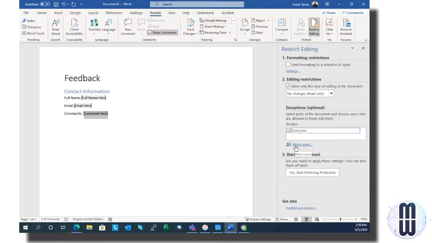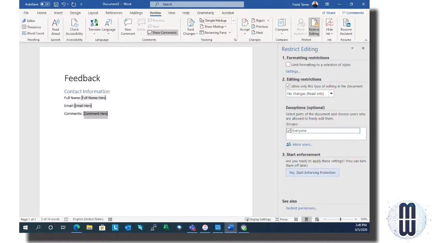Like I said, in here you can see there are more users, so I can determine by user. This is good if we're working on a company-wide level where we want people to be able to change certain parts but not all, then we can select what we want them to be able to work on. So where it says more users, you can determine who can fill out this part and who cannot. So far I'm just going to keep it simple, so I'm going to allow anybody to fill out that part.